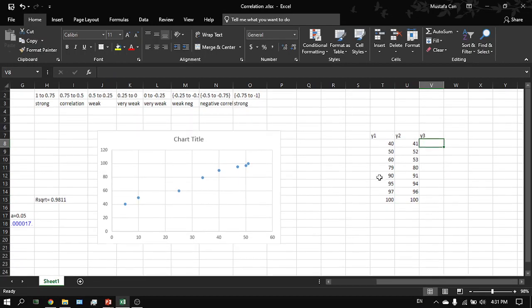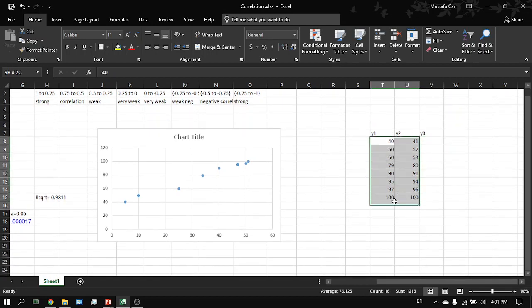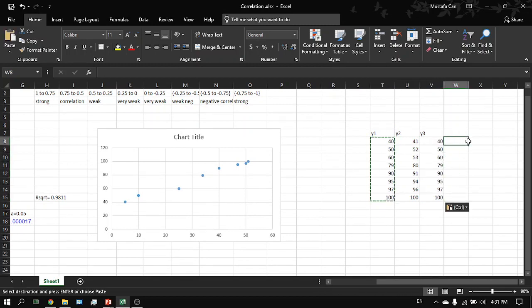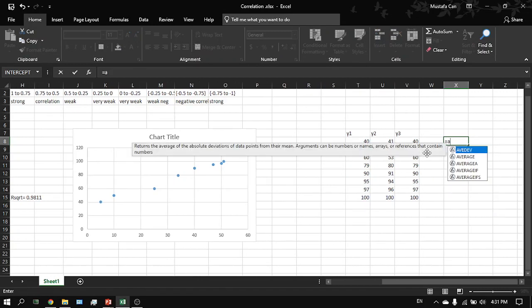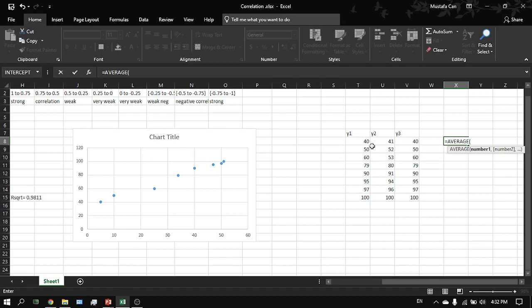You're going to have your means here. I take the average of these so that I can graph them.